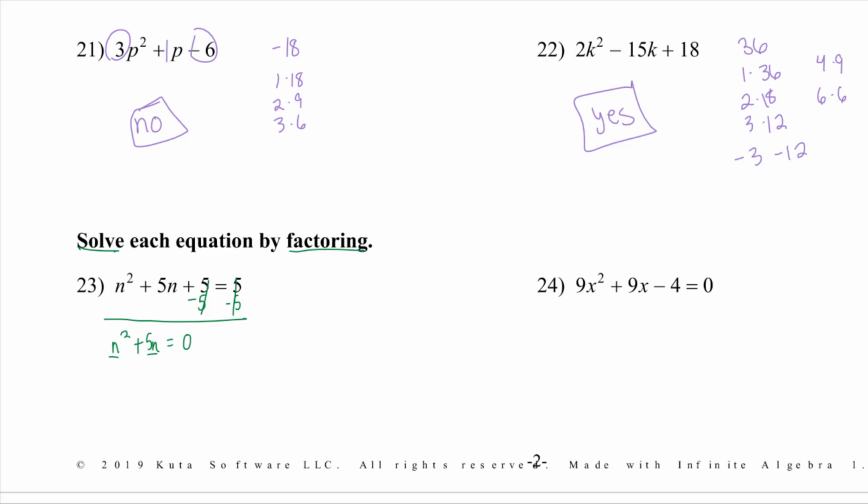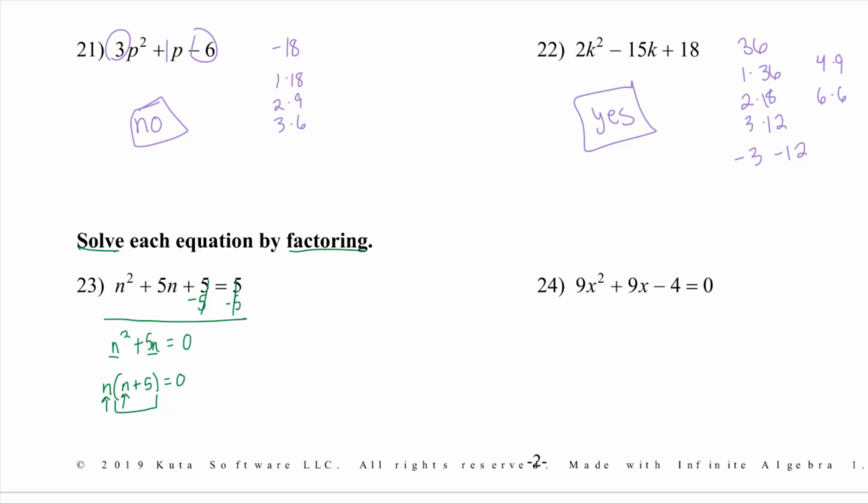So let's look and see. Do these both have something I can take out? Yes, they do. And so now that it's factored, I go a step further than I have before on this review, and I say, what do I put here for n that would make this 0? Because in order for two things to multiply and get 0, one of them has to be 0. So it's like we're letting them take turns which one gets to be 0. Like how you take turns with your friends if you're a nice person.